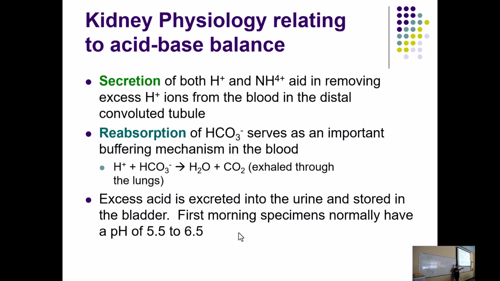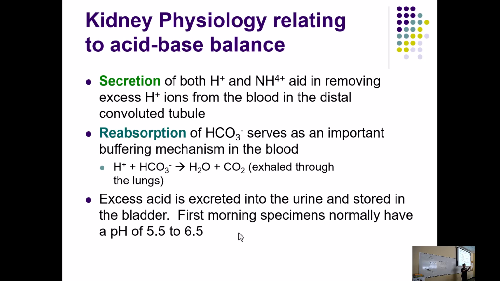So when we're dealing with kidney physiology, in urinalysis, we're going to talk kidneys. What we're looking at is both secretion of hydrogen and ammonia, removing excess hydrogen ions from the blood in that distal convoluted tubule. Remember I told you last time, proximal and the distal tubule. With the distal tubule, the one thing I want you to always keep in mind is the hydrogen ion balance. Other things happen in that tubule, but that is the prime function when we are talking about things happening in the kidney. The distal convoluted tubule is where the hydrogen ion balance is going to occur.